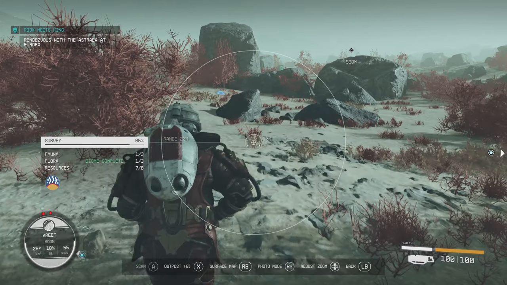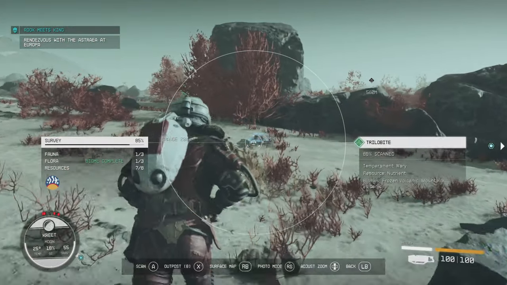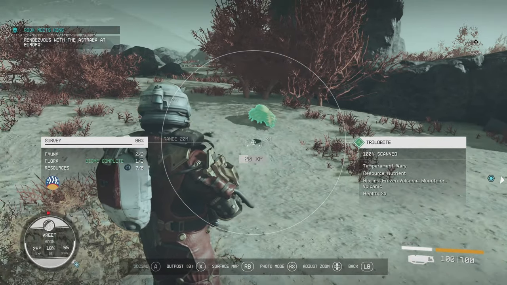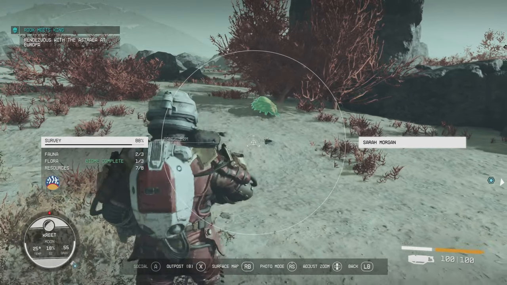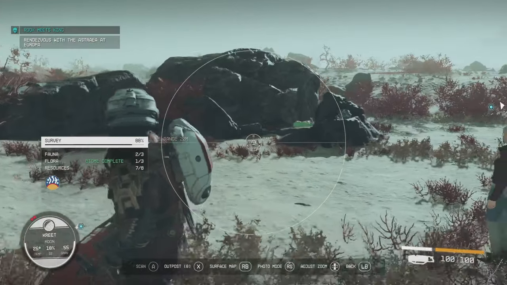Well, people, look at this. We've got another trollobite right here. Let's go scan him. Scan. Got him. That's 100% trollobited up. Heck yes. So that's two or three faunas found. Laura's not looking too bad.